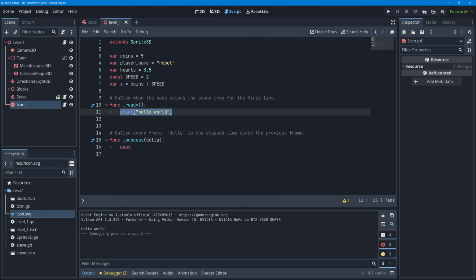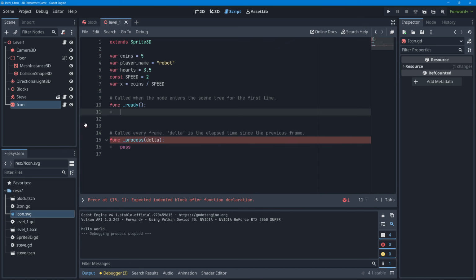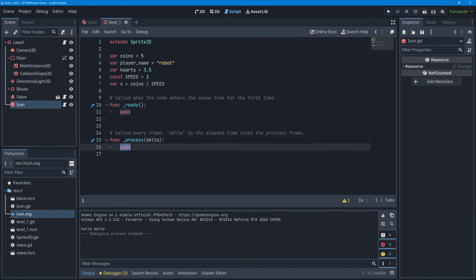If I were to move that print line, so I'm going to select it and cut it, I'll press Control X on my keyboard. You have to actually go ahead and add the word pass back onto that line so Godot doesn't complain at you. Just trust me on that one. If I go ahead and paste that line, Control V right there. Again, make sure you are tabbed 1 in for both of these lines. That's important.